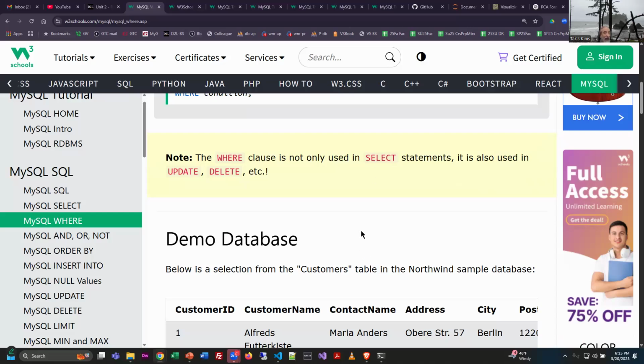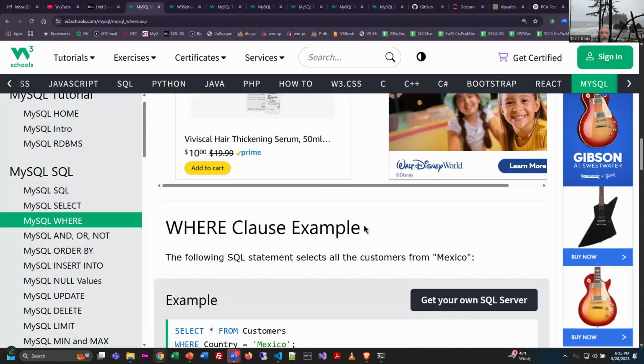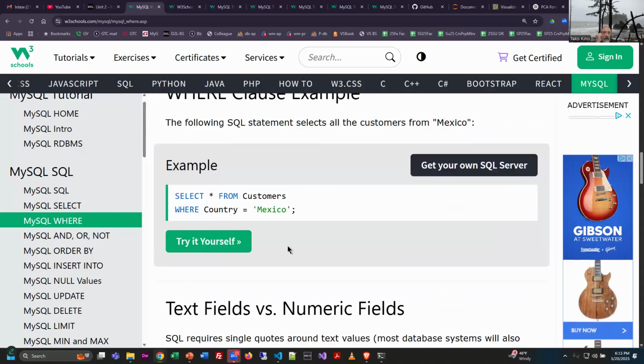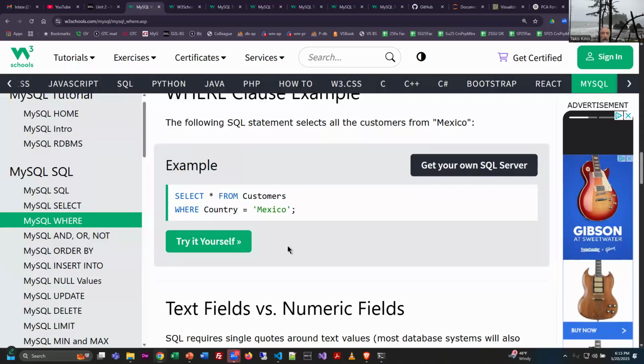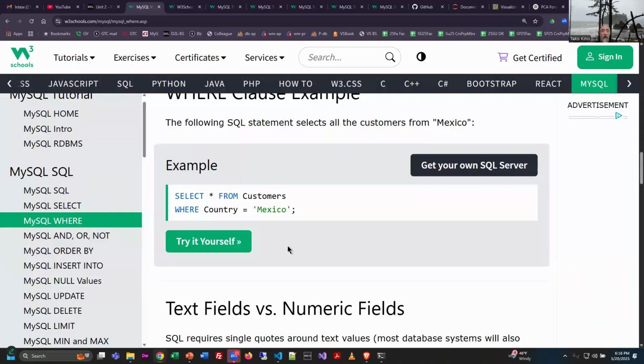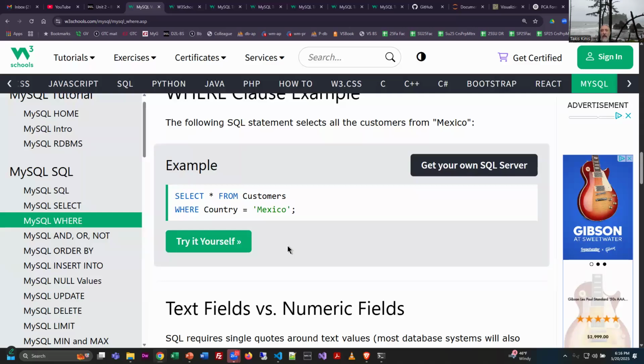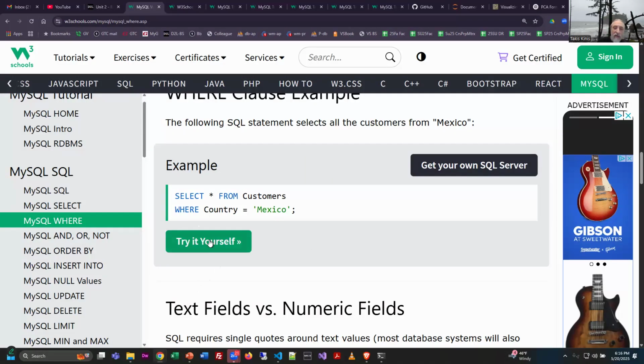The where clause is used in a lot of different statements to set up conditions. And let's get down here and look at the customer table. So in this example, they're going to pull back all the customers, and then notice the condition is where country, which is a column name, equals Mexico. And I want you to notice that Mexico is inside quotes. Now, albeit these are single quotes, but double quotes are valid as well. There's a little bit of a discussion with SQL programmers who use double quotes or single quotes, and it's the same discussion that regular programmers have too. And the reality is usually in most languages, they're interchangeable. And that's to allow for nesting, and that kind of goes down a different rabbit hole.